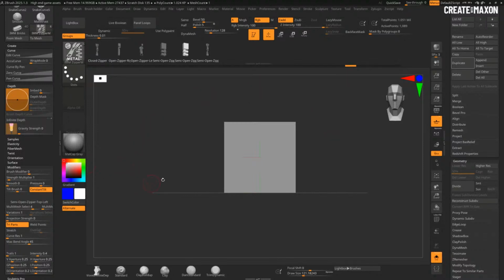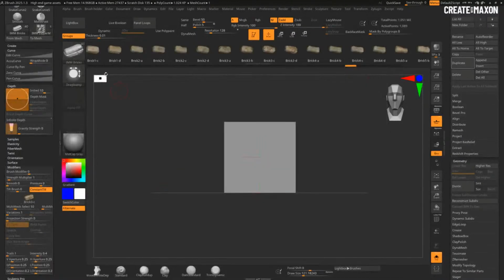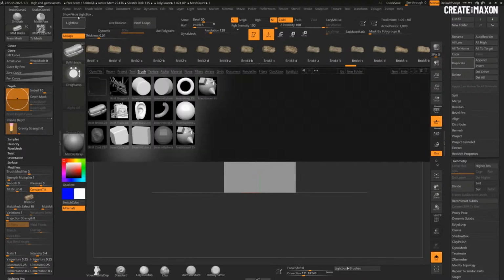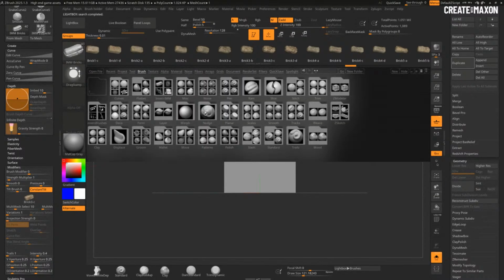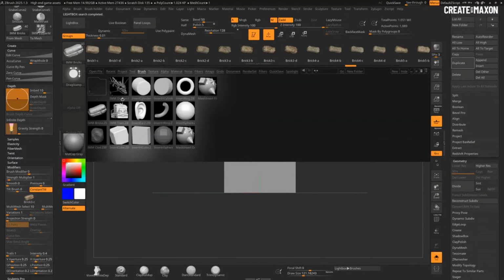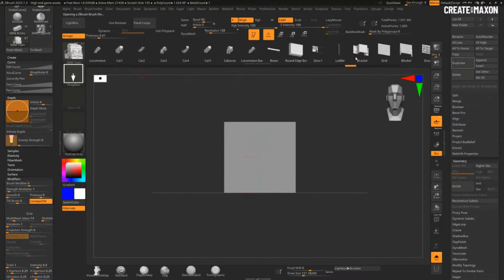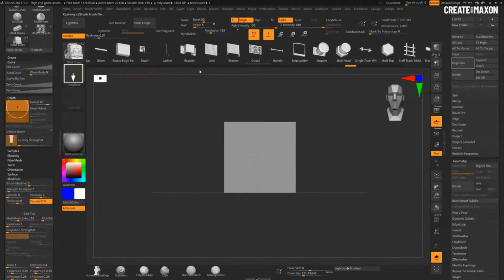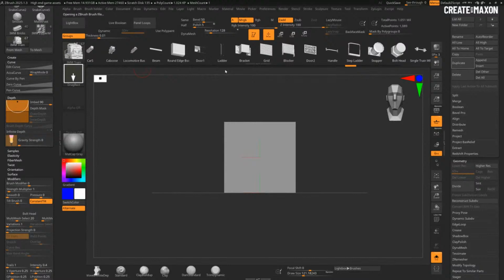So this is what an IMM brush is, and I have this IMM bricks, which is on our LightBox, not loaded by default. You have to go under your LightBox, under brush, and select that from our insert IMM folder, right? You have a dragon here, you have some other primitive shapes, you have the ear IMM, you have a whole train that's like this brush, for example. If I load it, it has the entire train separated by its pieces, so you can start kit bashing your own version of that train, for example, or add models to that.